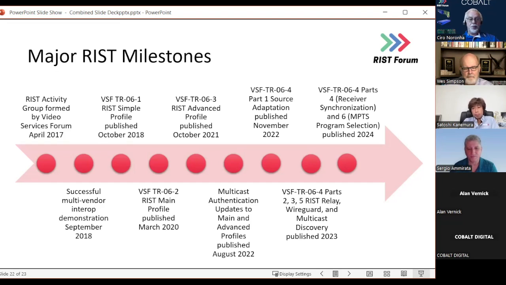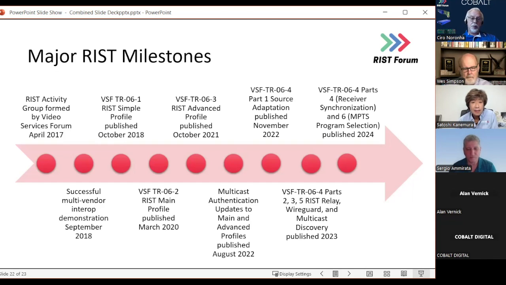So that was main profile that came out in March 2020. We had a big interop in February of 2020. Everybody implemented it. We got together at the Cobalt office in Anaheim, right next to Disneyland. So instead of going to Disneyland, we did that, approved interoperability, and we published the spec, the security spec. And tunneling, that became very flexible.